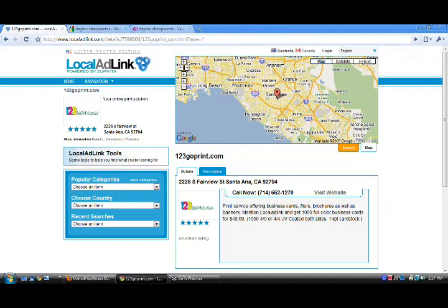So what's going on here is this. Here's the image. Here's your business. Here's the radius. With this service, you get to pick zip codes. The zip codes could be anywhere. You could have them anywhere over the city, county, state, whatever. But most businesses are going to want to target right around their own neighborhood. Why? Because they need people to come into their brick and mortar. Here's their business, the blue dot. Here's the radius. Anybody who is outside of this circle is not going to see their ad.